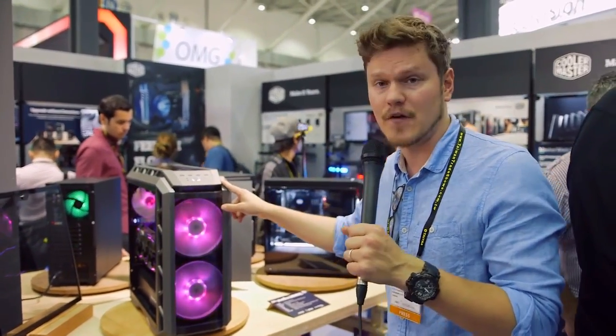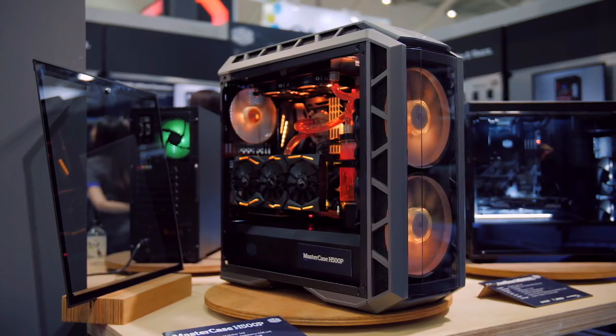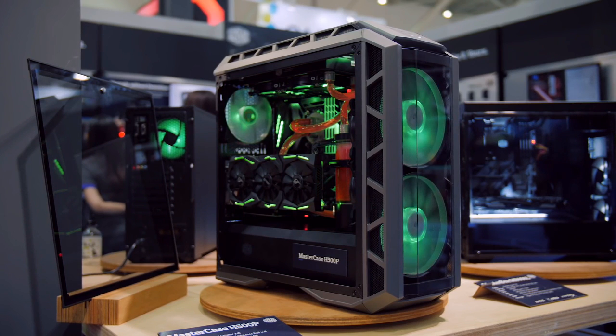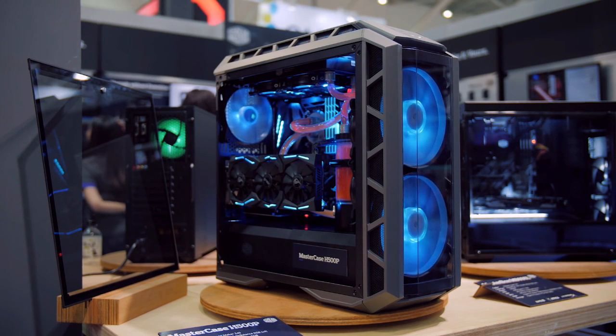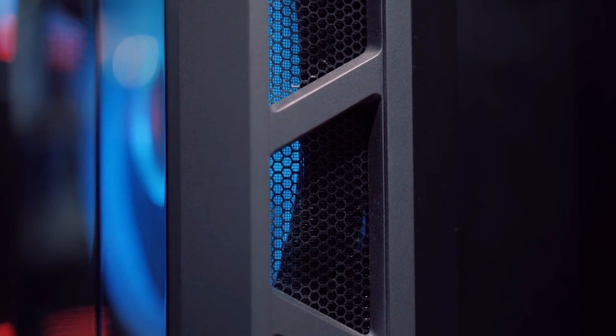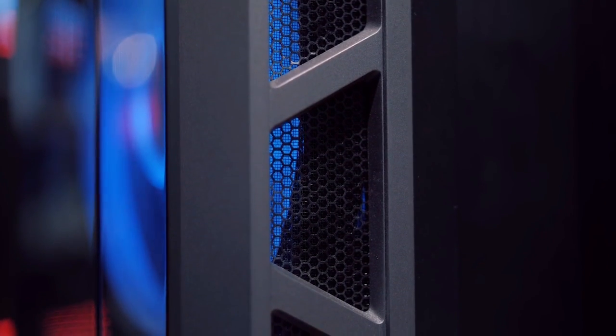I am genuinely excited for the return of the HAF, or the High Airflow series from Cooler Master. This, my friends, is the H500P, a case that looks amazing. I love this sort of metallic and glass look, although it's not metallic and glass. It's a sandblasted plastic look with an acrylic side panel, both at the front and the top. And this cohesion with lighting and RGB looks absolutely incredible.